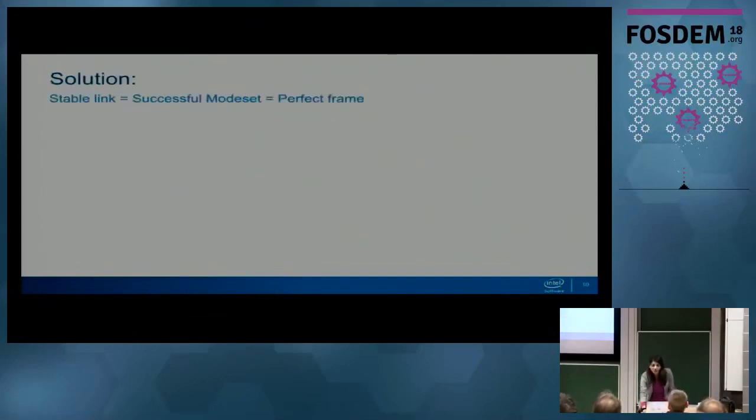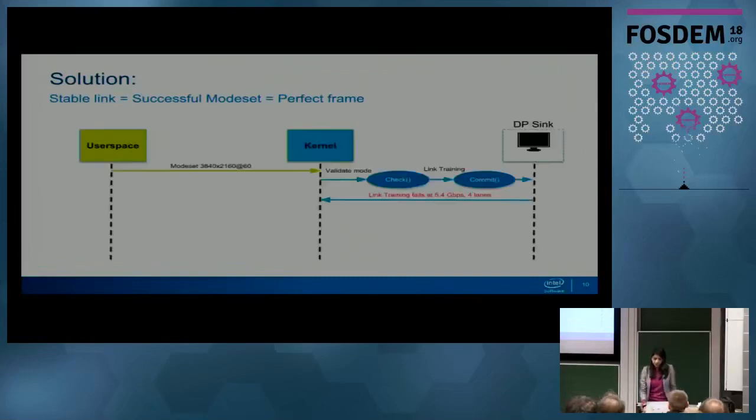So what did we do? How was this fixed in the driver to actually be able to recover from such failures which happen only at the last stage of the atomic kernel mode setting? So we were here, it requested a specific mode, and let's say first it tried to link train at the maximum link rate and lane count of 5.4 gigabits per second and 4 lanes, and that failed.